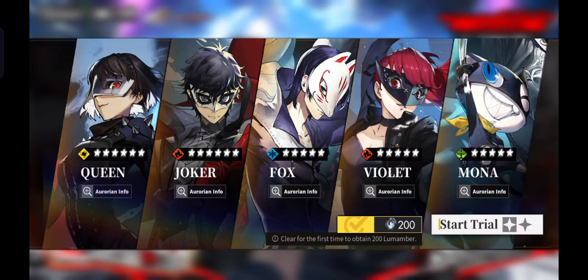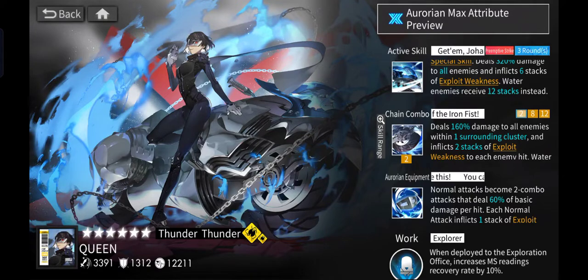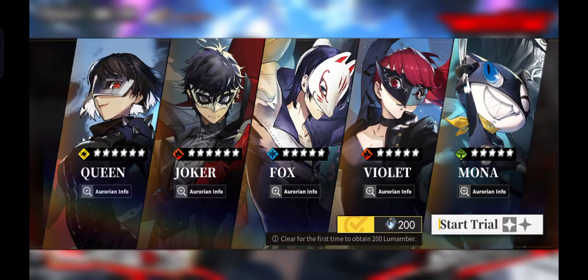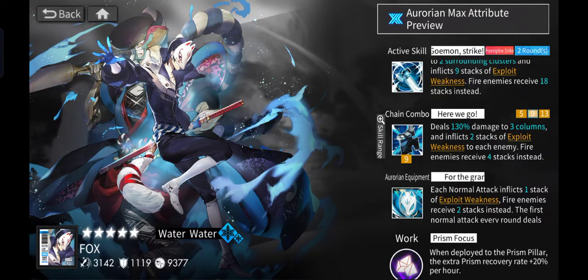Another similarity between them is when you inflict weakness exploit stacks on the enemies. For example, using Queen on the element that she counters, in this case water, you will be able to improve the exploit weakness stack inflicted from 6 into 12 stacks. And that's the same, for example, for Fox. If you inflict their weakness stacks on the fire enemies, they will have 18 stacks.